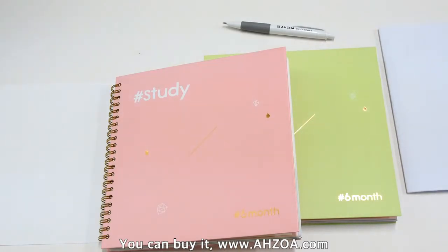Anyway, if you are searching for a very organized academic planner with a modern mood, I recommend it.